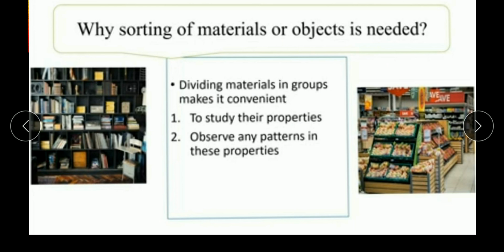in these properties. For example, you must have seen in a library books are arranged in different sections according to subject and classes so that it is easy to locate any book. Similarly, in a grocery shop, biscuits, namkeen are placed in one section. Spices, pulses, cold drinks are placed in another section.